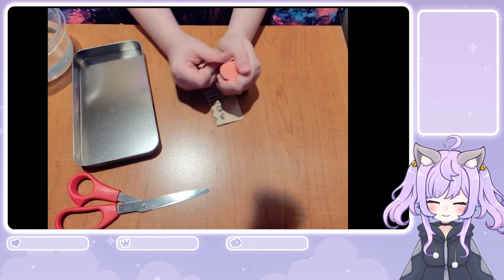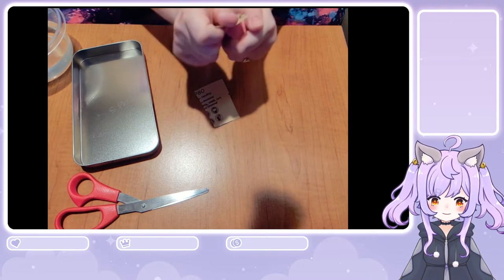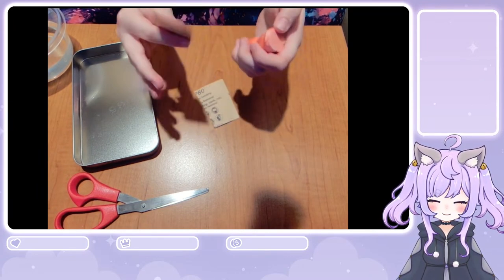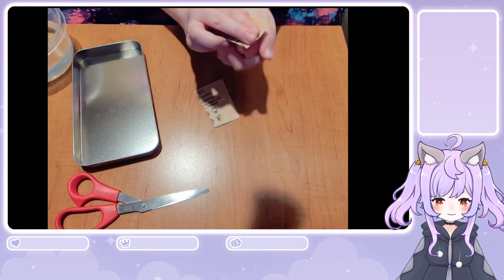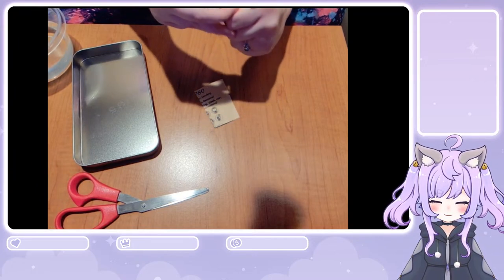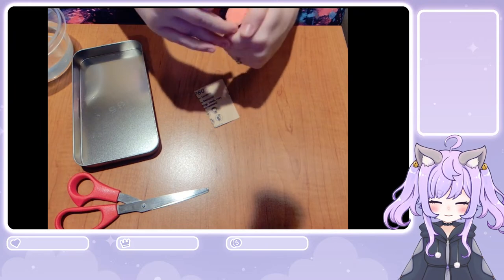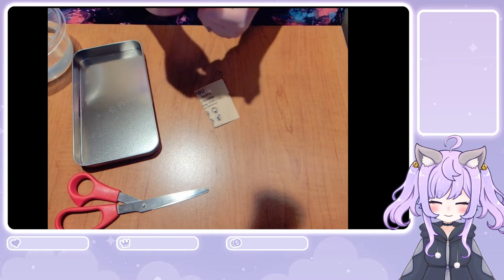I'm gonna cut this smaller because it's easier to deal with that way. I was like, fuck it. I need something to do. Sorry, I'm shaking the mic. I need something to do. And that's what I'm gonna get, okay? I'm gonna get something to do. And this is what I got to do. This is a wonderful experience. I wonder how long this is actually going to take.